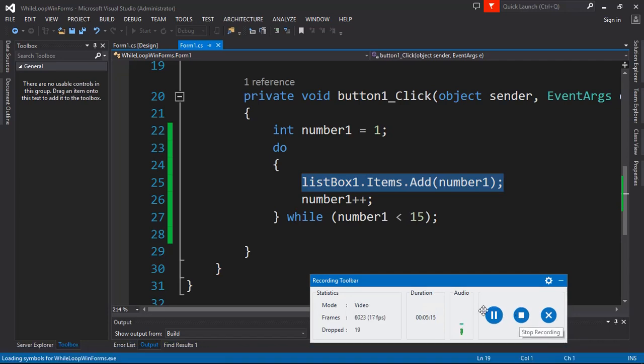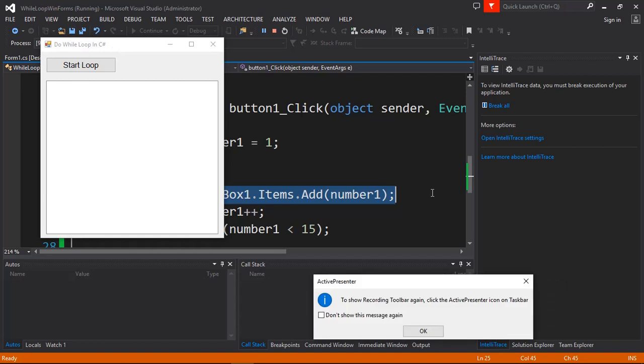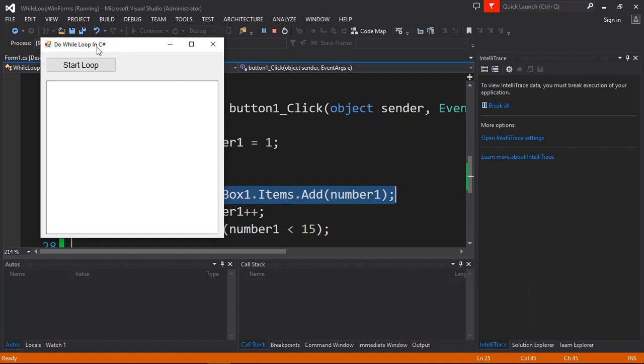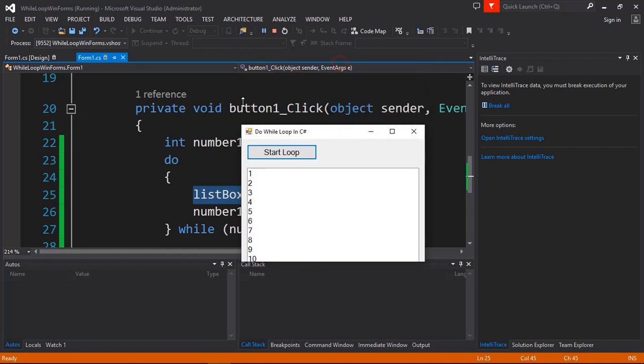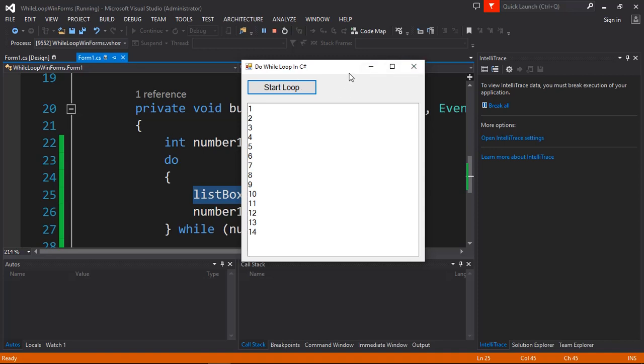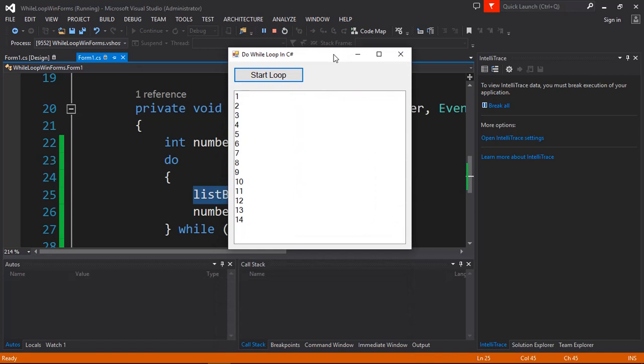As you can see, the program is executed. We have to click this start loop because this is where we have put our code. You can see we have 1 up to 14, because we have put the condition as number is less than 15. So this is the do while loop.